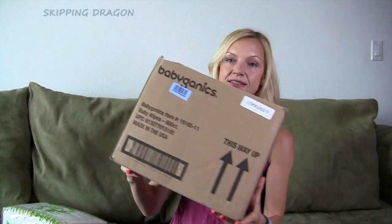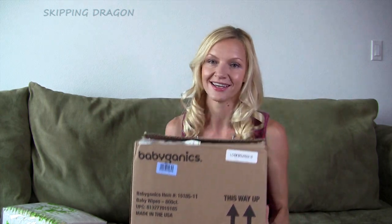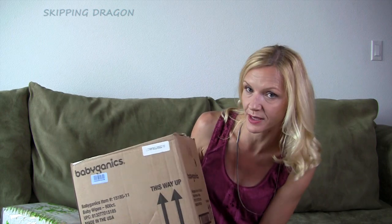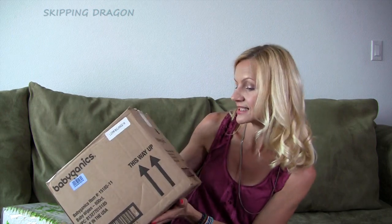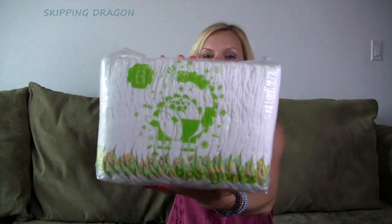The diapers arrived — we got them on Amazon, of course. They arrived in this super beautifully designed Babyganics box. These are actually baby wipes too; my husband likes to order a lot of Babyganics stuff. If you want me to review Babyganics wipes, I will do that in another video. Basically, when you get them on Amazon, you're going to get them in this type of box. I have size 6 — that's how they look when they arrive.